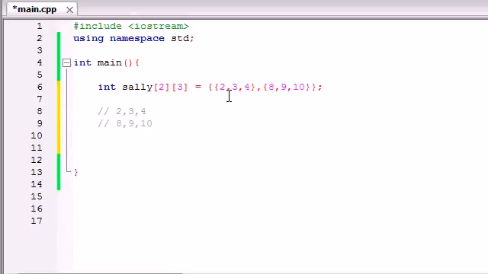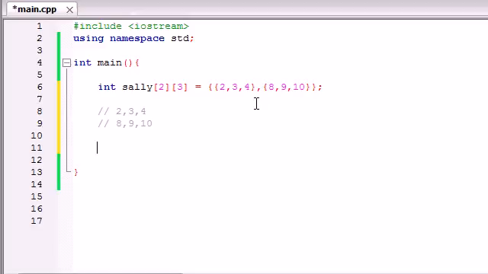Pretty simple, huh? So anyways, the basics of this is anytime you want to create a multi-dimensional array, go ahead and list the number of rows, number of columns, and the number of rows is how many arrays you create, and the number of columns is how many values you add to each array. And then you end up with something like this.